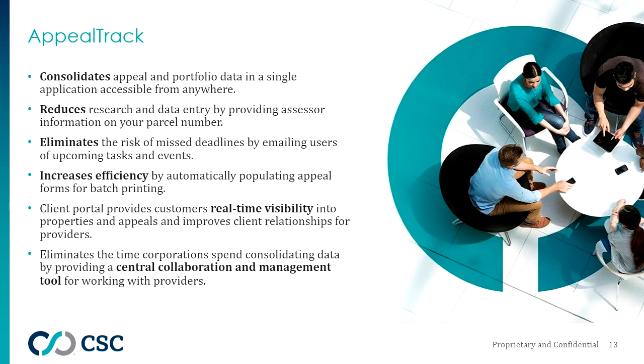AppealTrack tracks up to 10 different values on each parcel, including my target value for the appeal, so I can analyze whether or not I need to perform an appeal in the first place. And when a result is received, it helps me determine how successful I was in the appeal. It provides me with tax rates, so the anticipated tax savings can be calculated, and my client can even be invoiced well before a refund is issued, improving my cash flow.